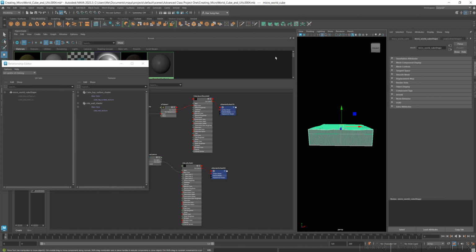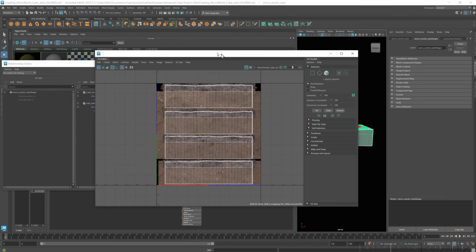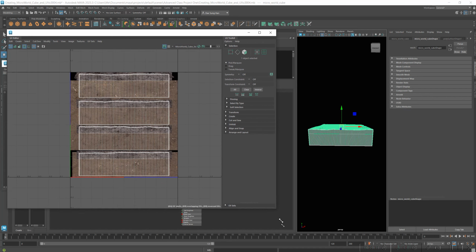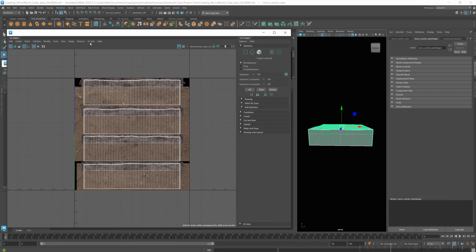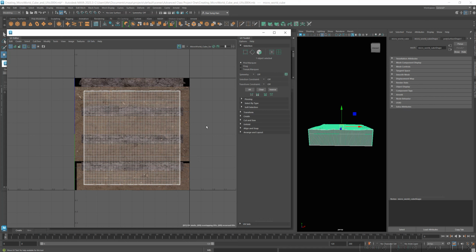That allows you to maximize your texture space. I'm going to click on that, that's the UV editor. UV sets: cube sidewalls, one massive 4K; cube top surface UV, one massive 4K, because otherwise they'll be on top of each other. That was the whole deal. We went through all of that.